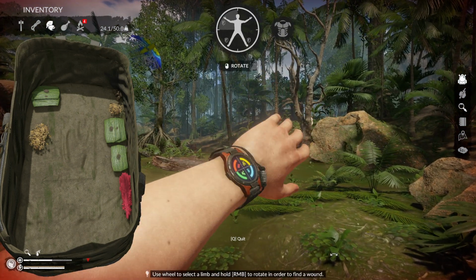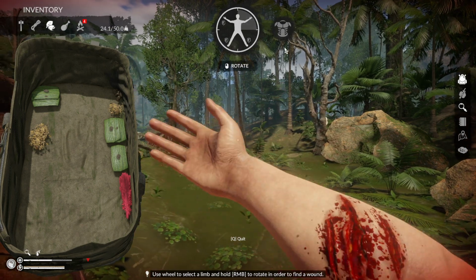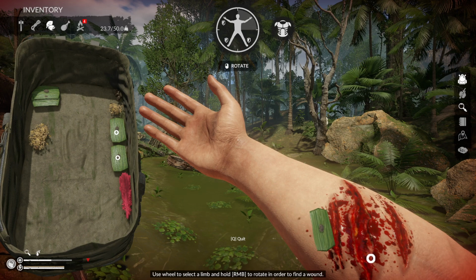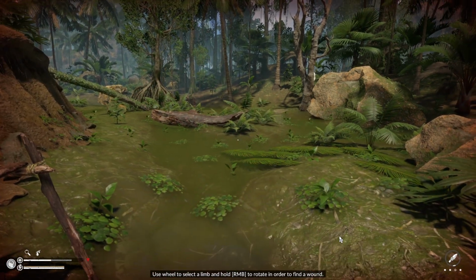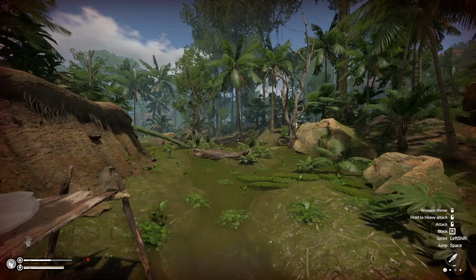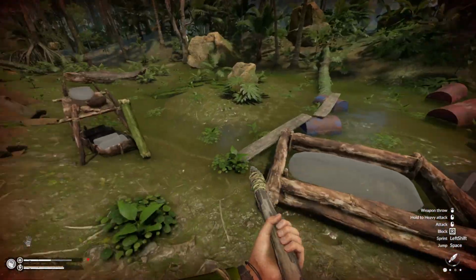Alright, so I lost armor there, but my arm looks okay. Oh, wait, no. There we go. I still have armor everywhere except for right here. That's fine. Go ahead and bandage that up. Hopefully it won't get infected. I was wondering if that magnifying glass was for that or if I had leeches.